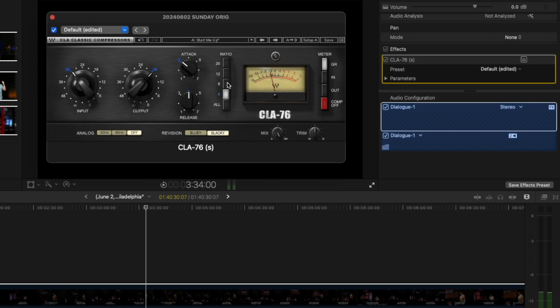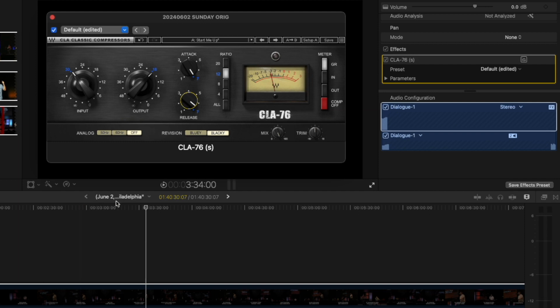I think for this kind of thing, because the live stream mix has already been mixed with compression, we're going to consider this more of a limiter. So we're going to do a pretty steep ratio of like 12:1. And basically how much signal we let into this compressor is going to behave depending on how we set the attack and release. With this compressor, the higher number is actually less. So that's a very fast attack. This is a very fast release. 12:1, we're going to leave output the way it is right now.